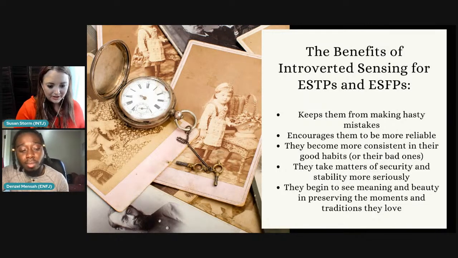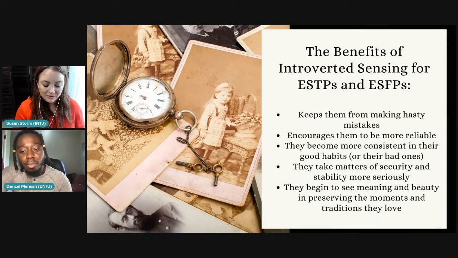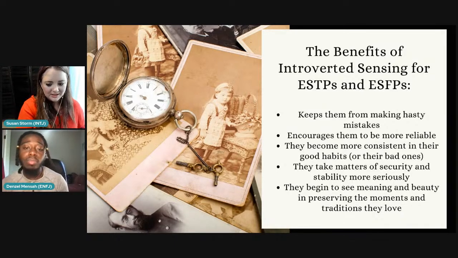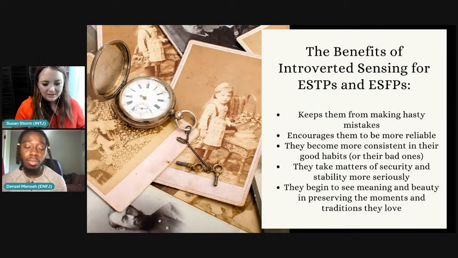When you're overboard on extroverted sensing and you're not integrating introverted sensing or listening to that little voice, it's like, well, maybe you should actually brush your teeth at the same time every single day, because when you do it at this other time, you tend to forget. Or maybe it would be a good idea to always check that everyone has their seatbelt buckled the right way before you go on this crazy drive, or whatever it is. Introverted sensing is always looking for the little details that need to be consistent and the things that it can rely on based on past experience.